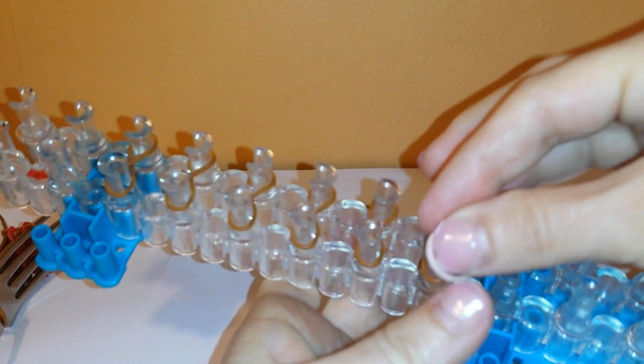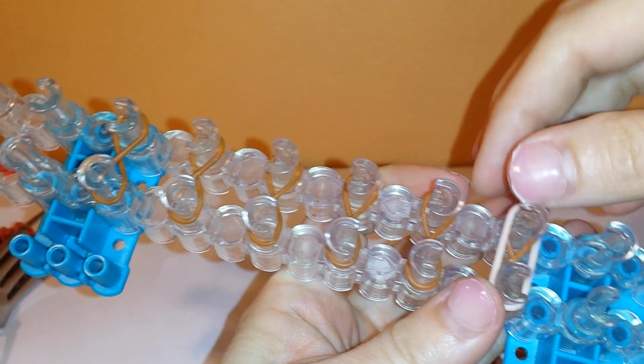Okay, so I've got 6 going across. And from here, we're going to add the next color. And this is where it gets a little trickier. These are all pushed down. You're going to put it around. Let me focus this a little better for you. Not good enough. There we go. So we've got 6 going across.